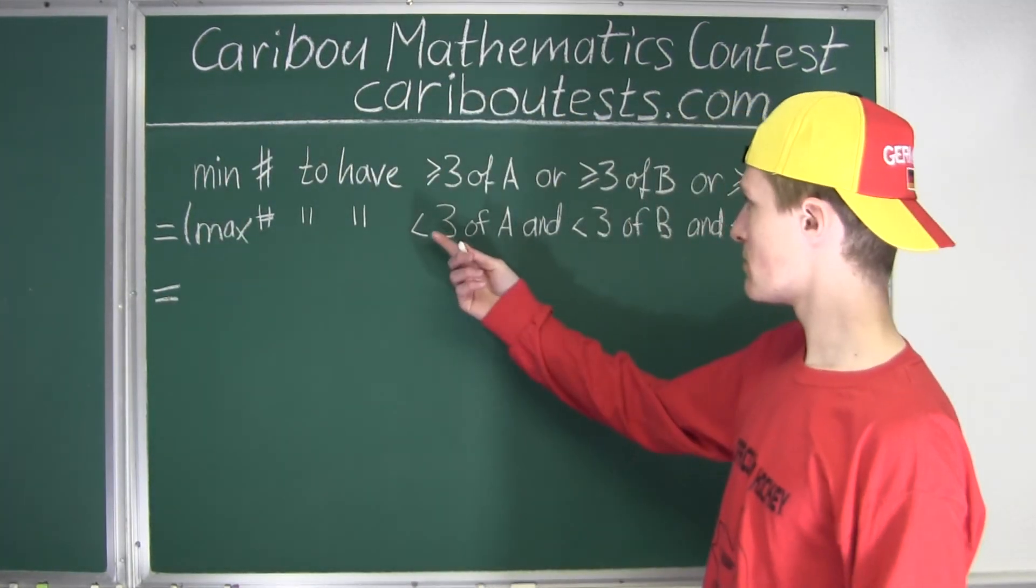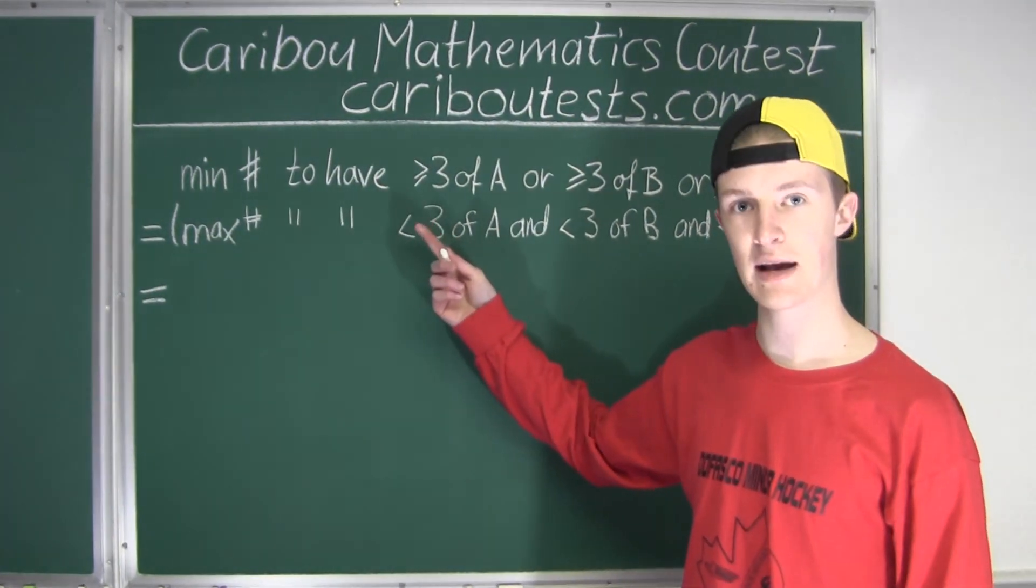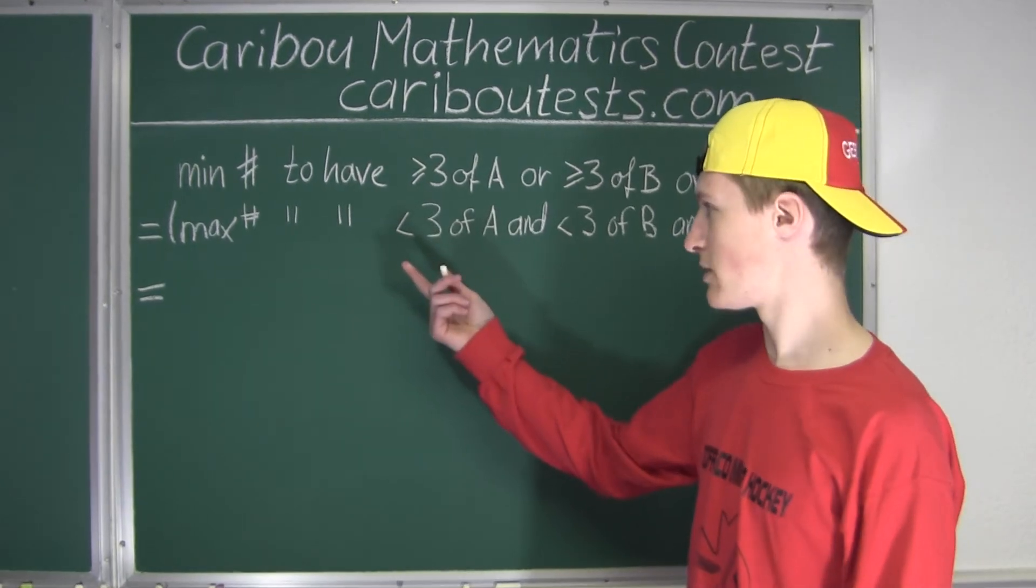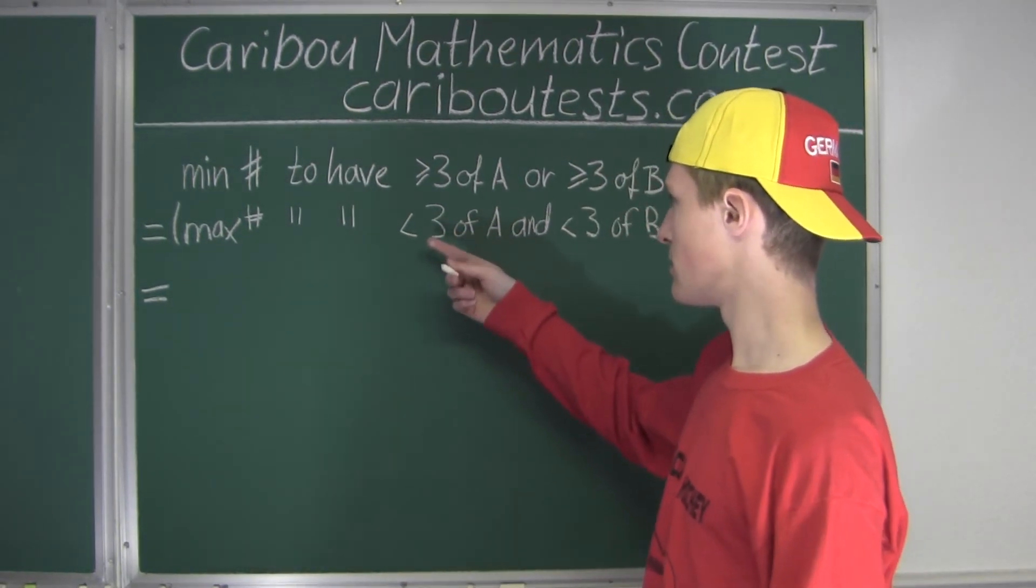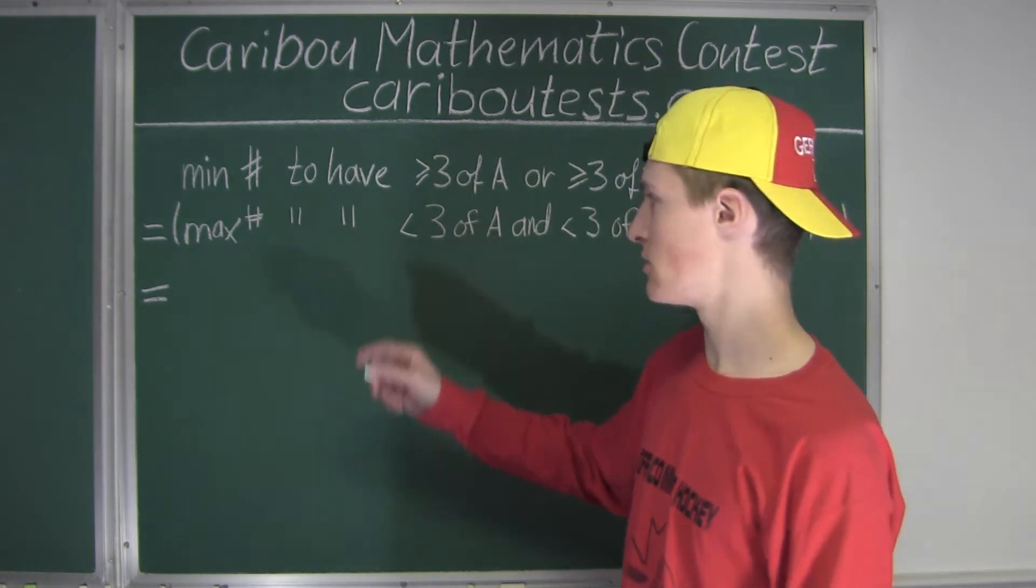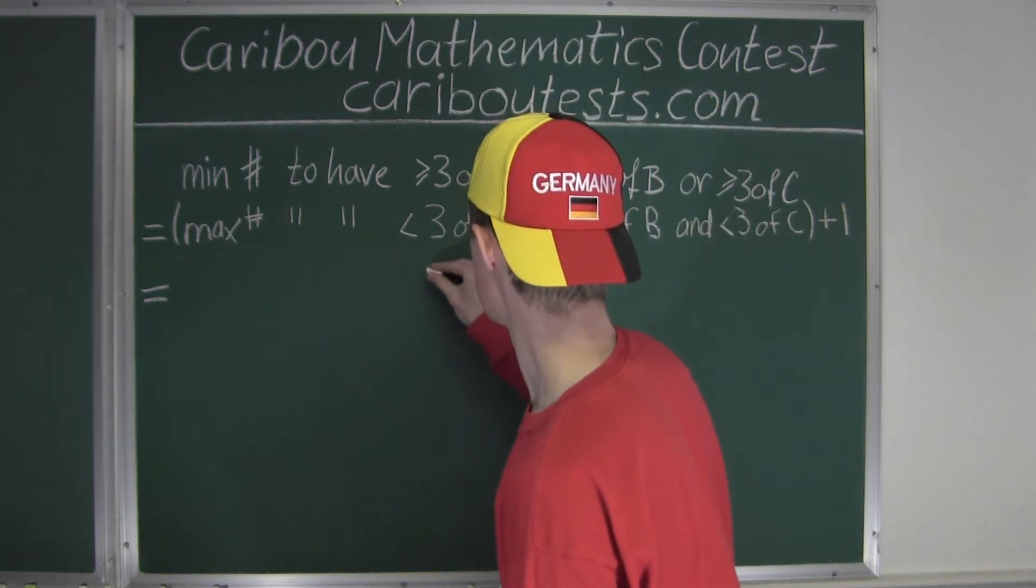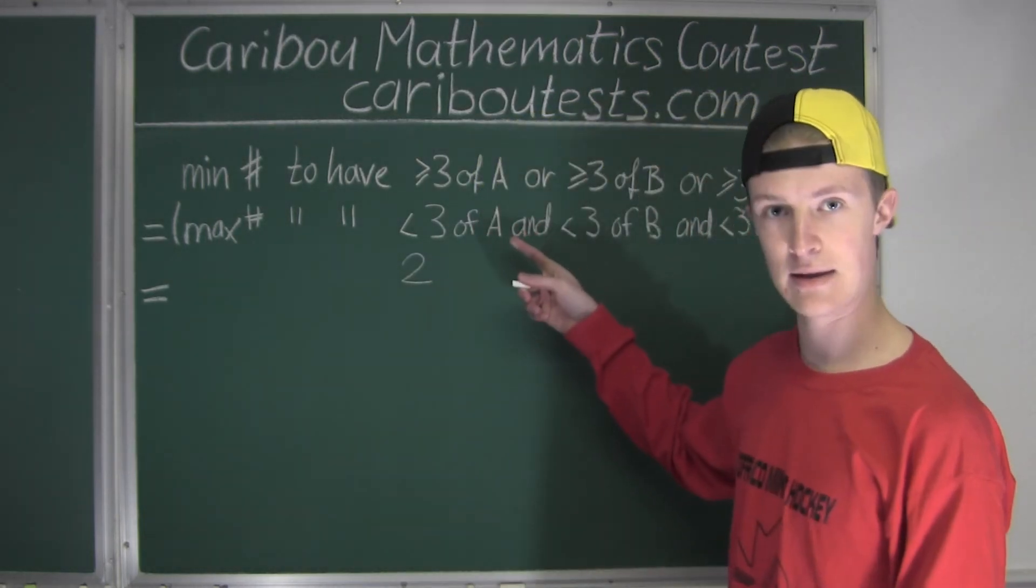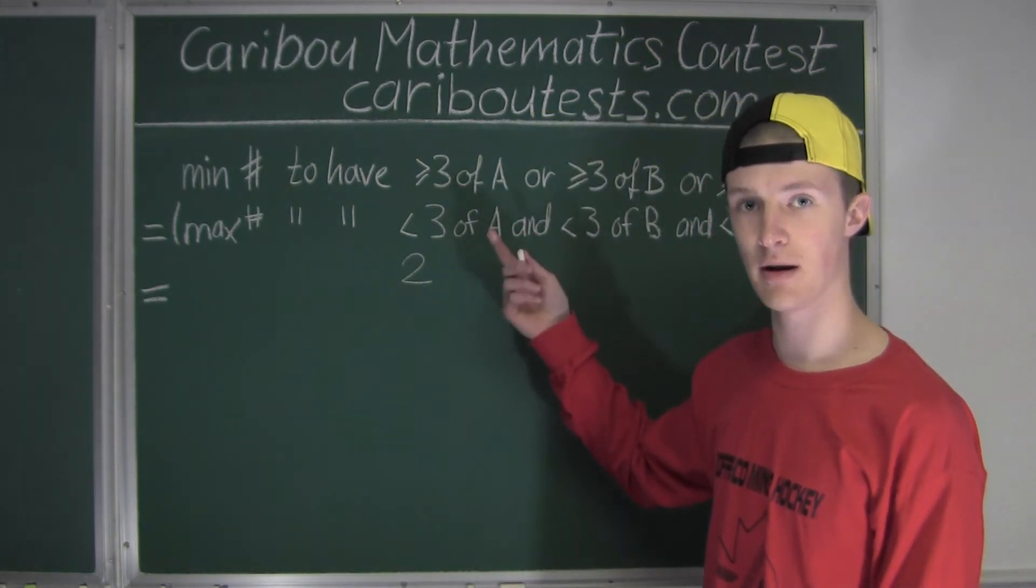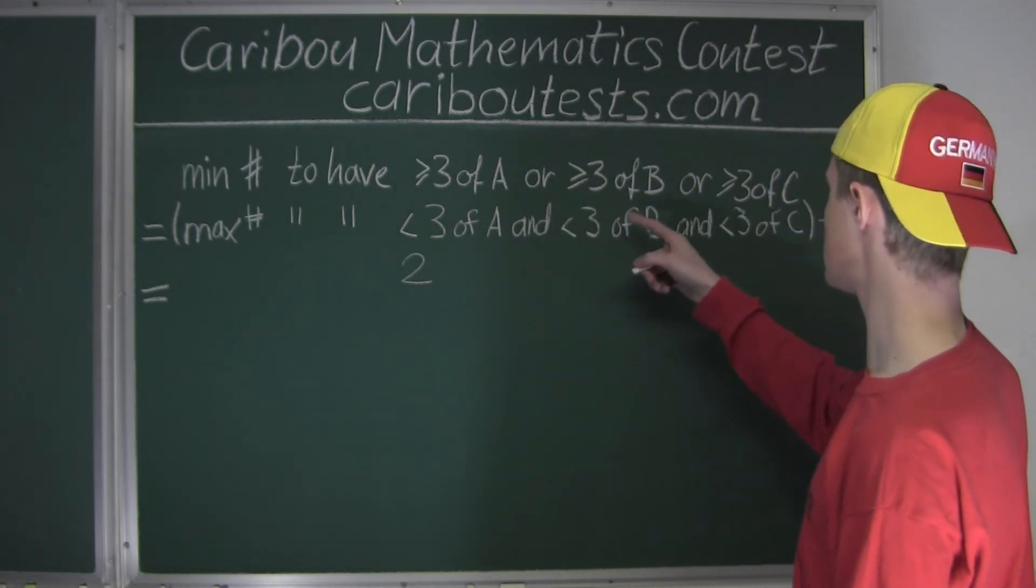All right, well, less than three—we want the maximum. And since we are dealing with integers, the biggest number which is less than three is two. So what we have is two. And here we have AND, which means that we must have a plus, because we are adding this and this and this.